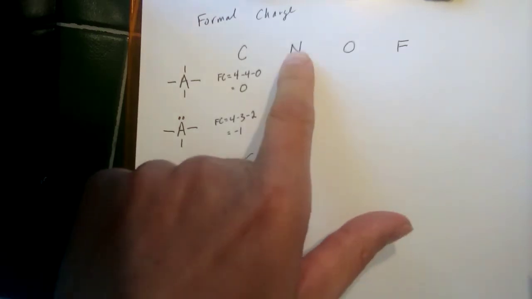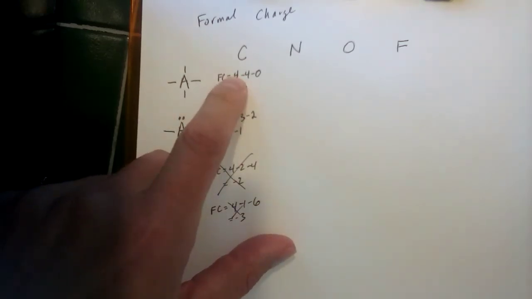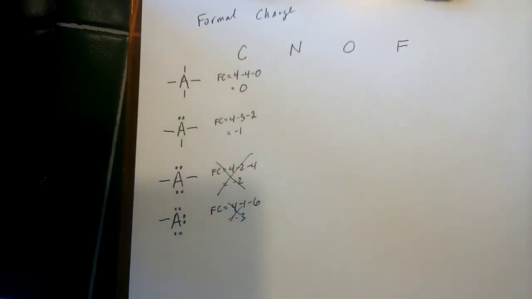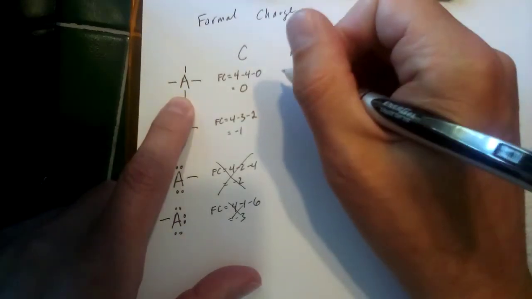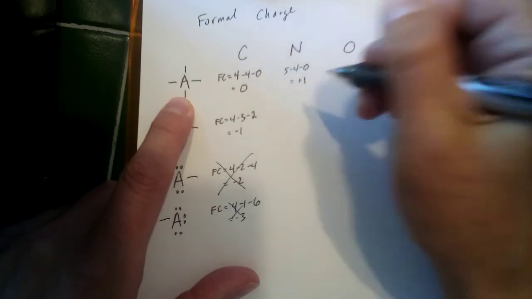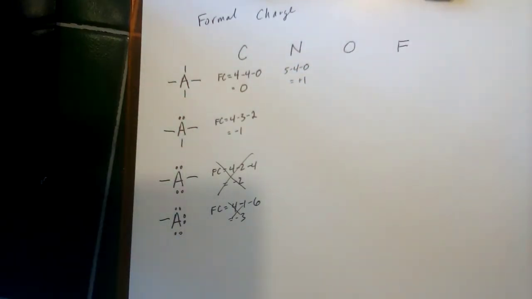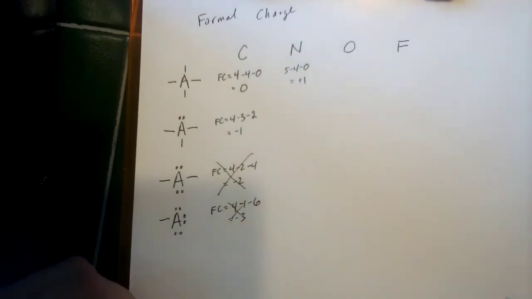Okay, what happens and how do things change if we move over to nitrogen? Well, the difference is the number of valence electrons, right? How we would start the formal charge calculation. So if we draw nitrogen like this with 4 bonds, that would be 5 - 4 - 0, and that would be +1. And that's okay. It's not great, but we will see that occasionally in structures of nitrogen with a +1.